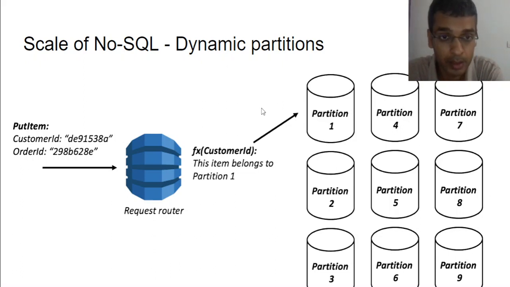Look at your query. Your query is, I want to find, let's say, all orders for customer X. I can run this query on all of these 9 partitions. All of them will give me some orders for that customer, and I can just join them together here. And this is not a join, sorry. So I can just merge them. I can just group them together. And then you essentially get the response.